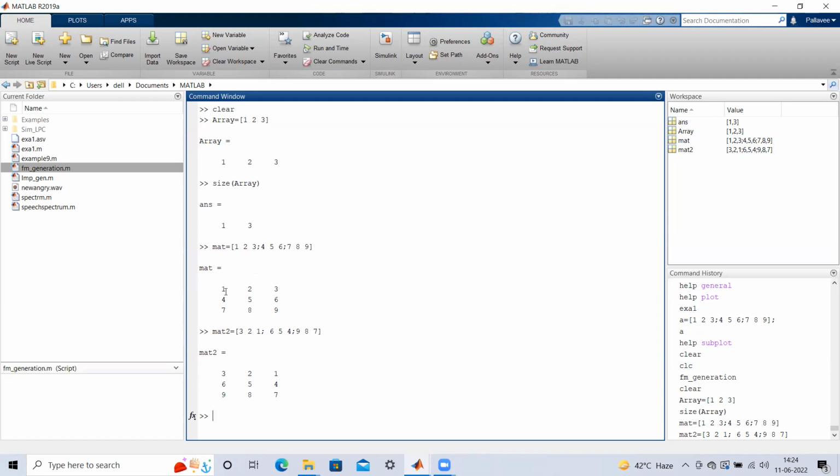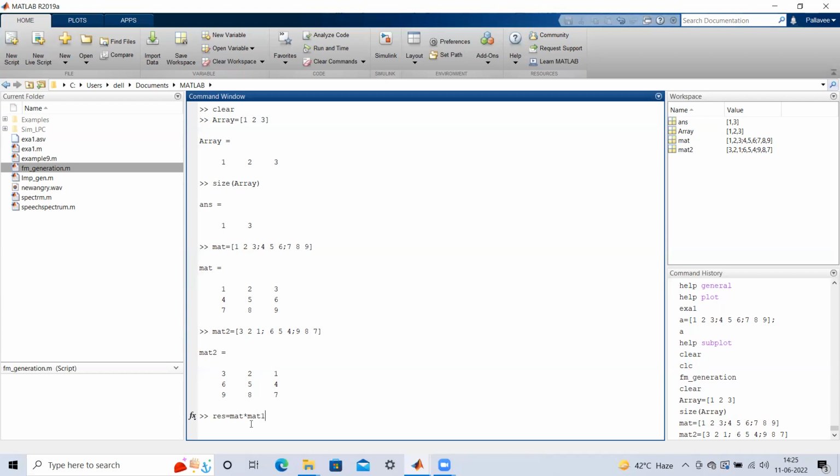So the columns are going to be multiplied with the rows, and that way you will be able to get the result. So please follow the matrix multiplication rule. Here I can give another variable name, which is result. Matrix multiplication: the first matrix is mat, and the second matrix is mat1.